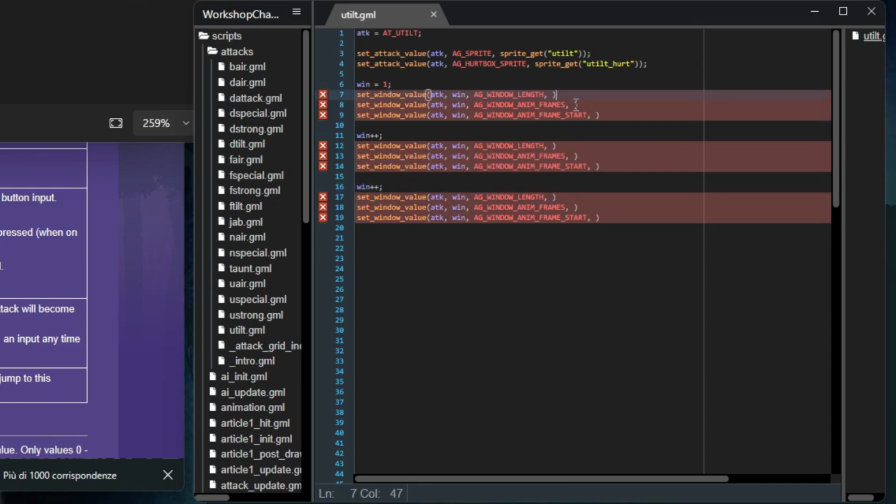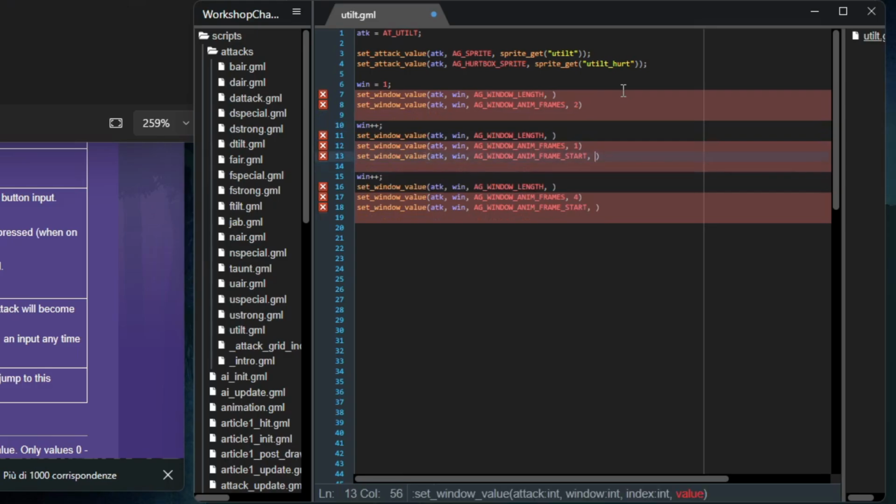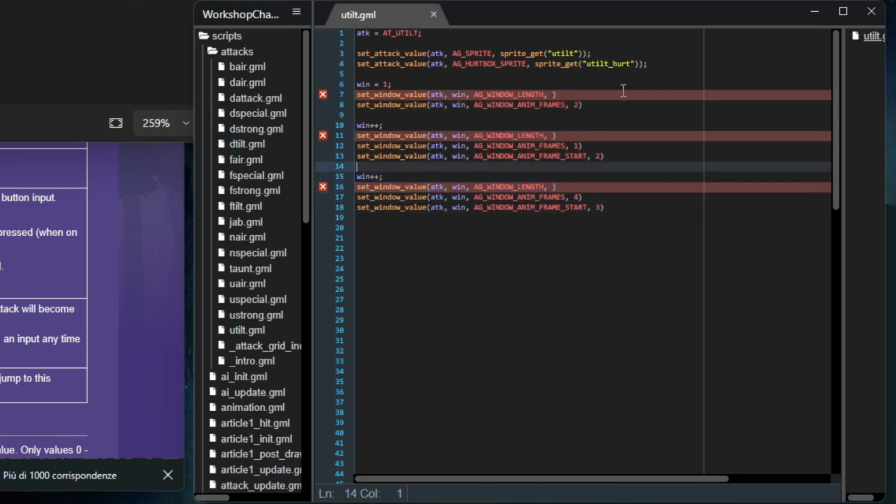Now we'll define the values for each. So startup as 2 frames, active as 1, and end lag as 4. We don't need the frame start on first window, 2, and 3. Now for the length.